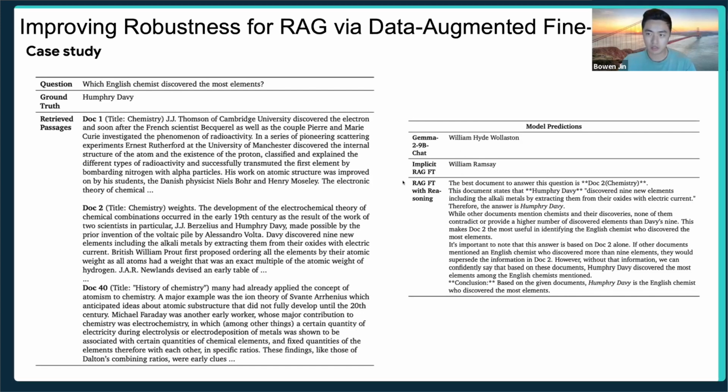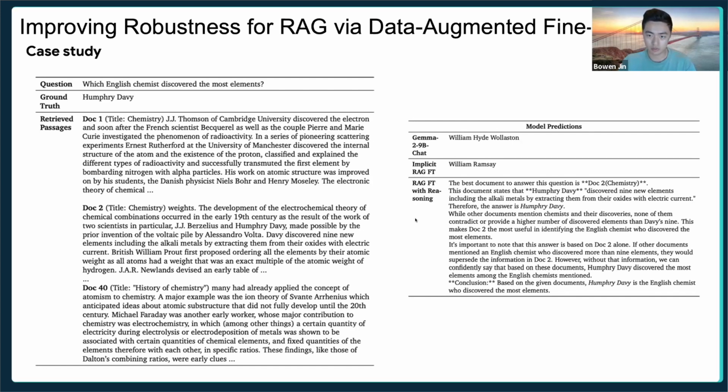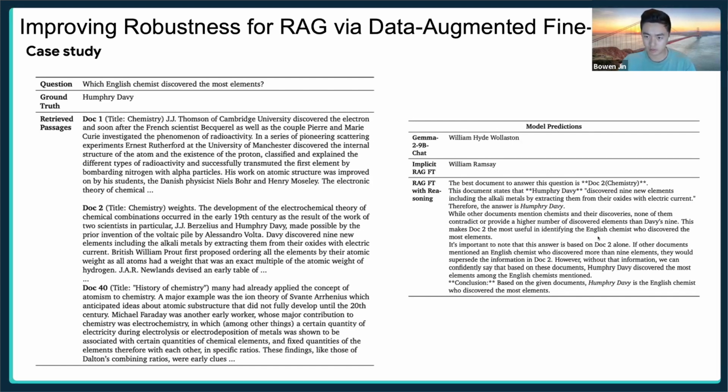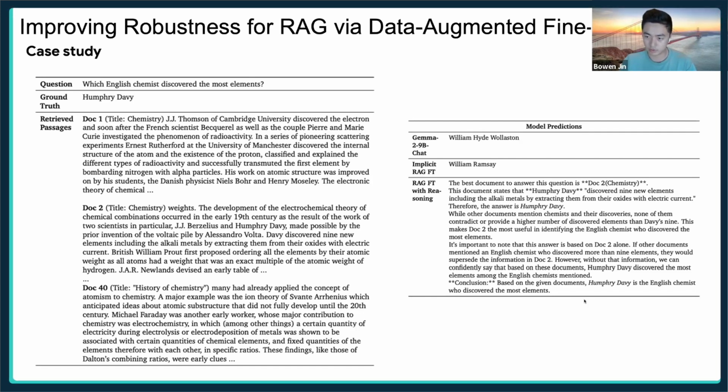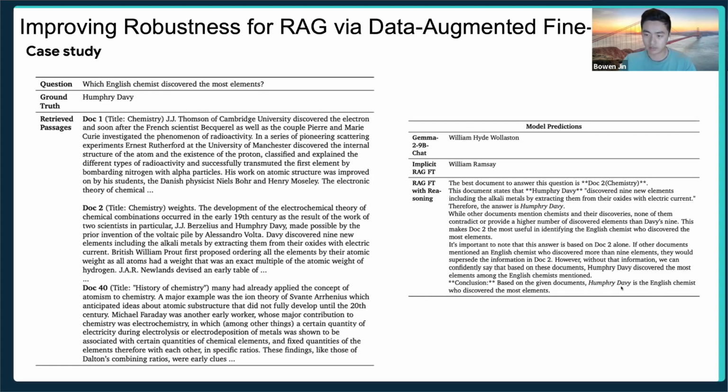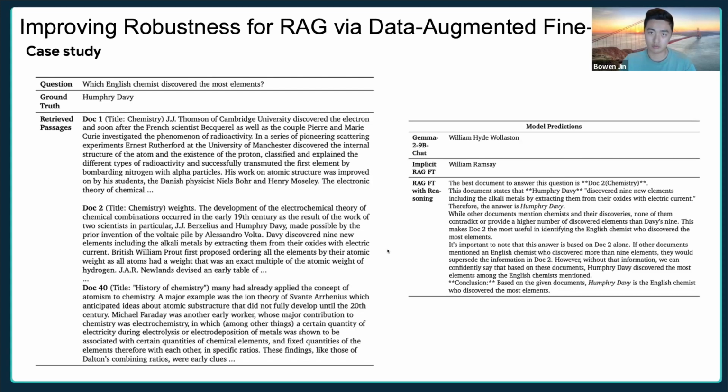But if we fine-tune the LLM with an intermediate reasoning step, it will generate something like this. It will first conduct a very deep analysis of which documents are potentially relevant to answer this question, and then focus only on using those documents to answer the question. So finally, we get a correct answer based on the very deep analysis of all the retrieved documents.